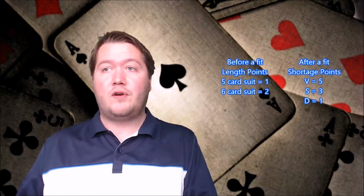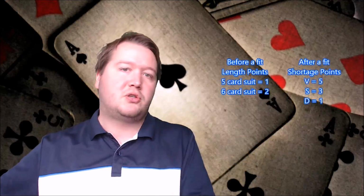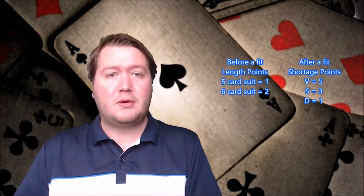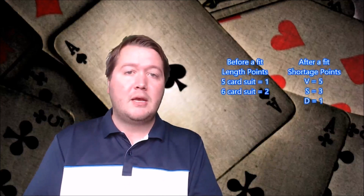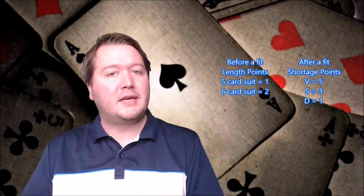Whereas if you find a trump suit, then most of the time you want to do some roughing or trumping, where you've got shortages and you can cross trump the hand. So what I like to do is count 1 point for a 5 card suit and 2 points for a 6 card suit before I find a fit. Now this is length points, so I get my high card points and my length points, and I call that my total points. During the bidding, once we've found a fit and we're going to actually play in the trump suit, then I'll switch over and count shortage points.